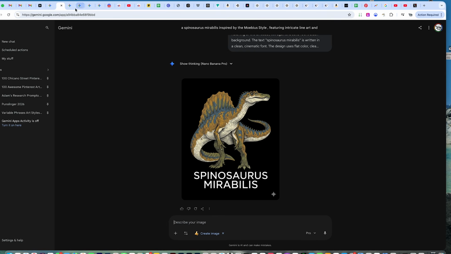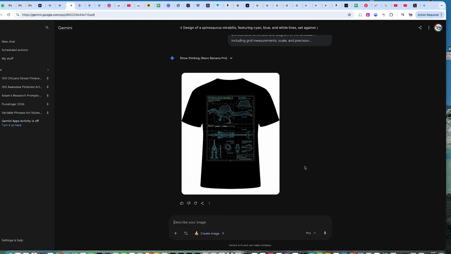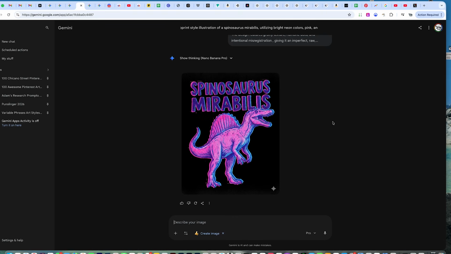Okay, that is the first one. I like it, but the dinosaur is kind of weird. Okay, this I like, but let's say design cover solid black background. This also works. It's missing the horn here, but you can add it afterwards in Photoshop.